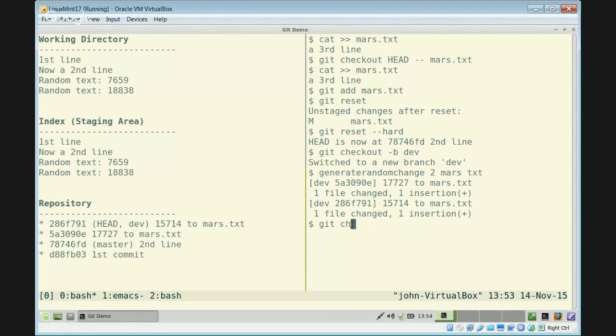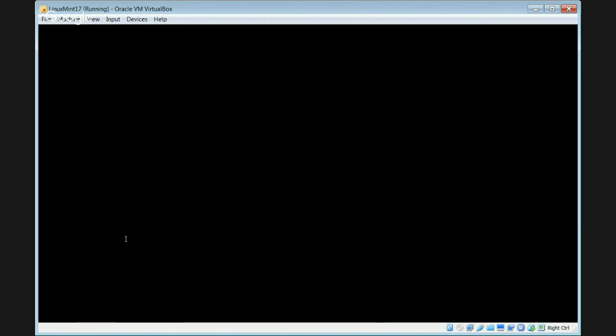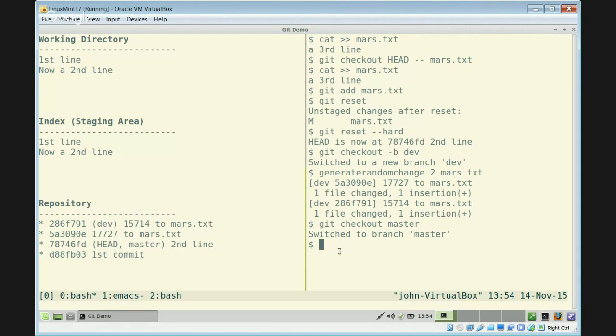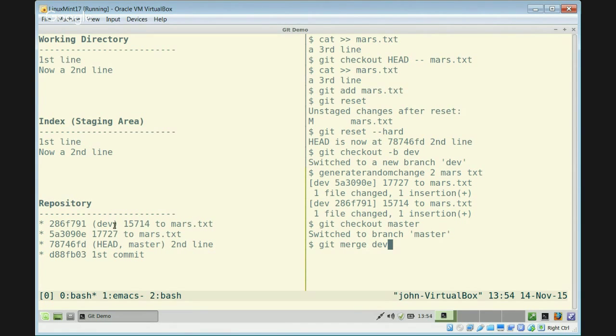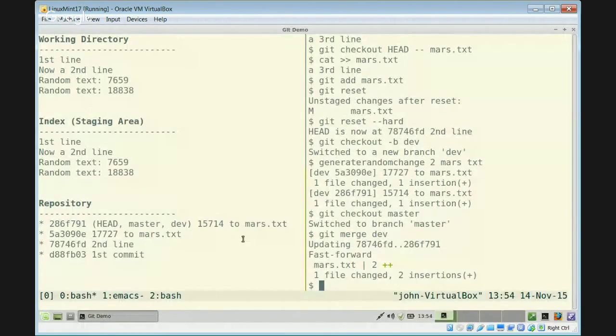So let's git checkout master. Now we see that head popped down here and points to the second commit. And then we can say git merge dev. And that should move these 2 pointers up, because this is a trivial fast forward merge, but those details are probably not worth going into, and anything but a fast forward may be a little much for this simple tool. And so we see that those pointers moved up. Now the master branch has all the changes that the dev branch had.